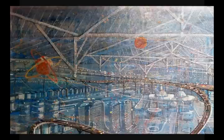In the future. What makes you think in the future? Do you guys see little things up there? Yeah, it looks like the moon, like stars or planets. There's no color. You guys see this is not buildings, these are like gas tanks? Yeah. That is actually a gas tank. It's like everyone living inside a factory. Is there a way to get off of the highway in this picture?